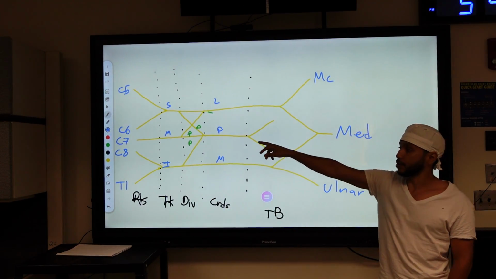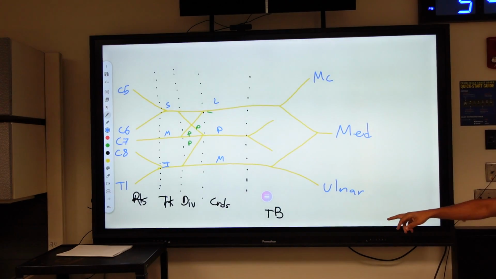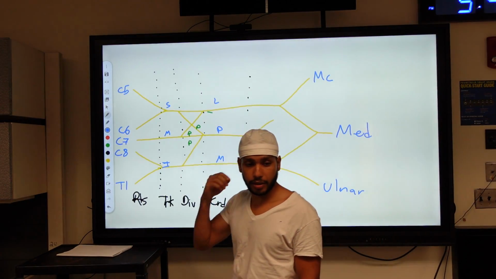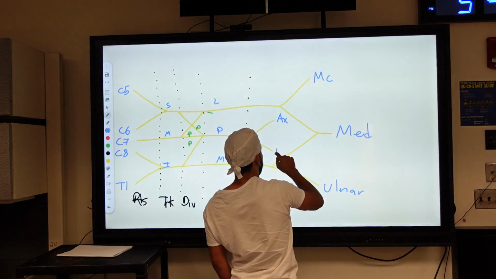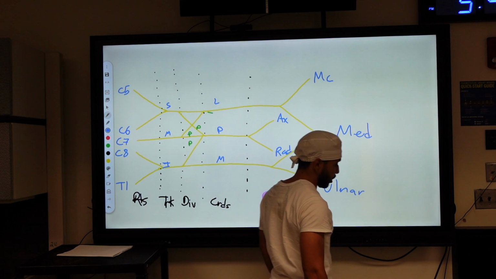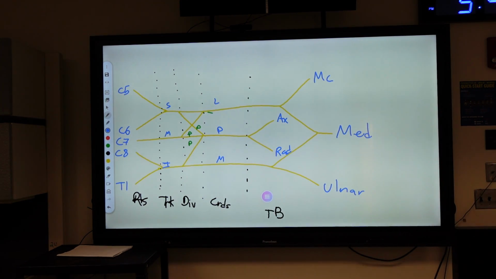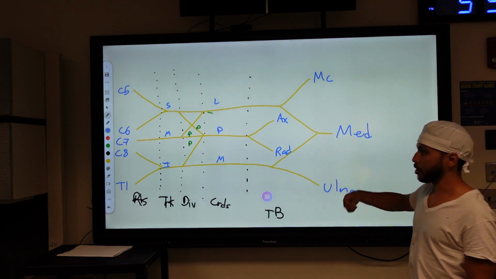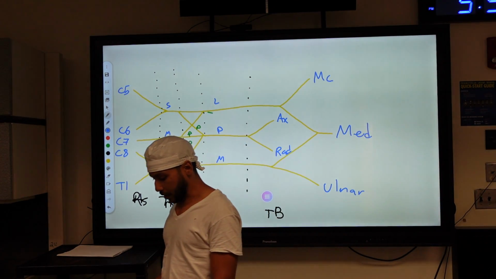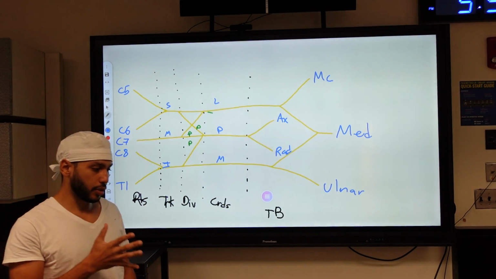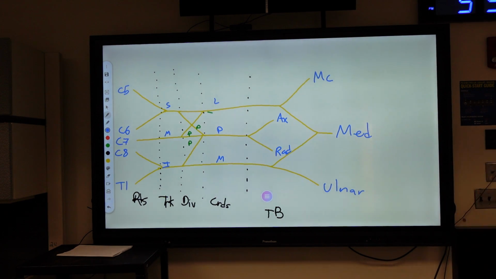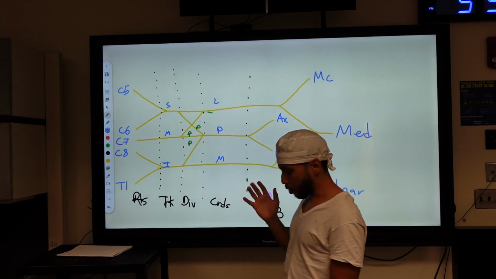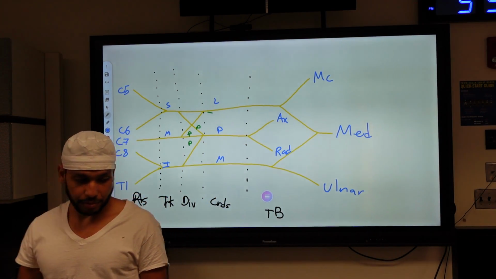And then from the posterior cord we have the other 2, which will be, what are they? Axillary and radial. Okay, axillary and radial. And as you study the rest of the upper extremity, you're going to learn in detail where each one of these terminal branches go, right? But the point that we have here is that we have 5 nerves in total, right? Just so happens we have 5 fingers, but that has nothing to do with it. It's just an interesting pattern. But we have 5 terminal branches that all control the upper limb, okay?